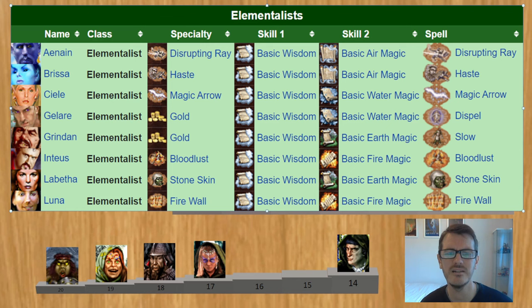Let's have a look through, though. Aenon, Disrupting Ray isn't a spell that matters or gets cast very often. Briss's Haste is okay. Ciel, her magic arrow is amazing, especially in the early game, does more damage, and she can cast it like 6 times right out of the gate. So you hire her on day 1, and she can run around with no army and just clean up the area. My friend Matthew years ago told me about that exploit game he was playing, where she just breaks the game open for you in the early game.